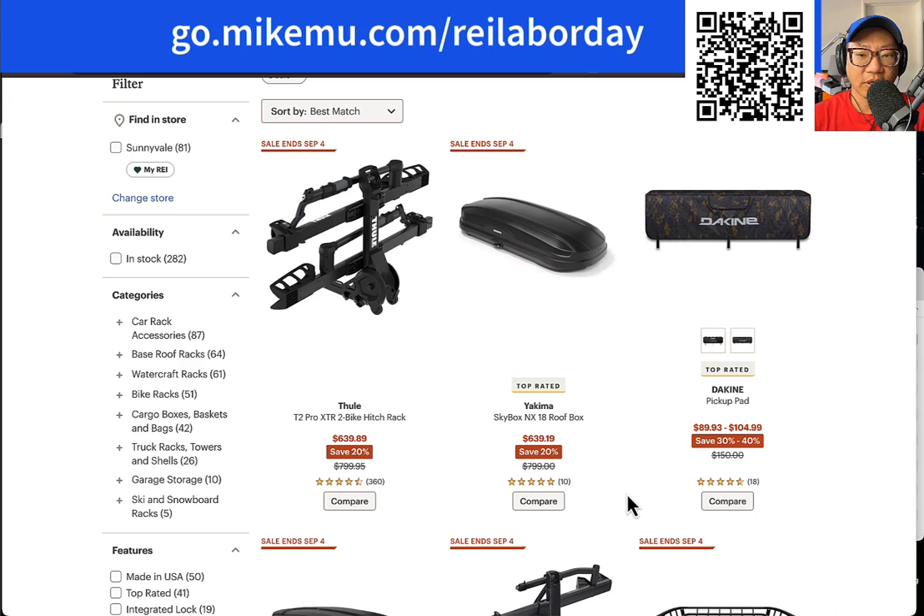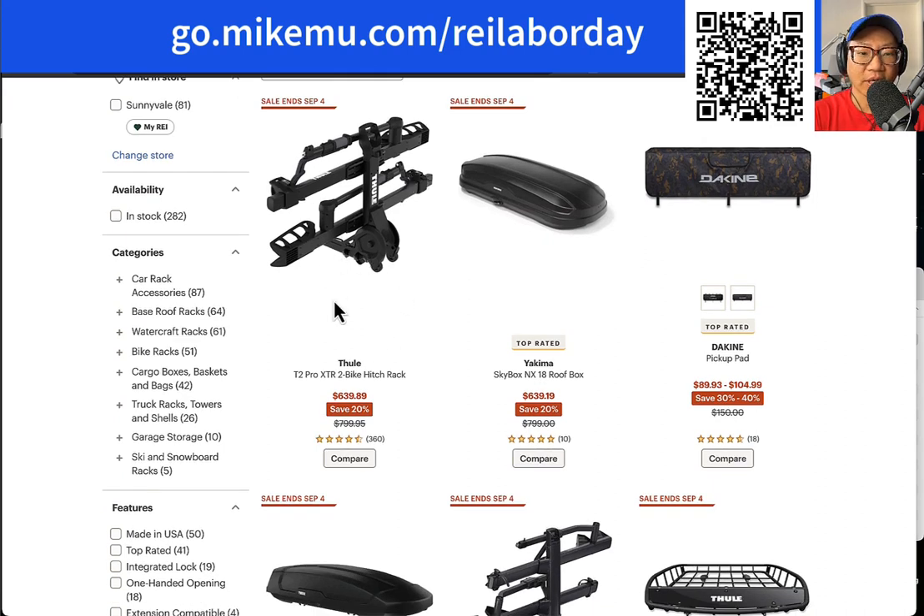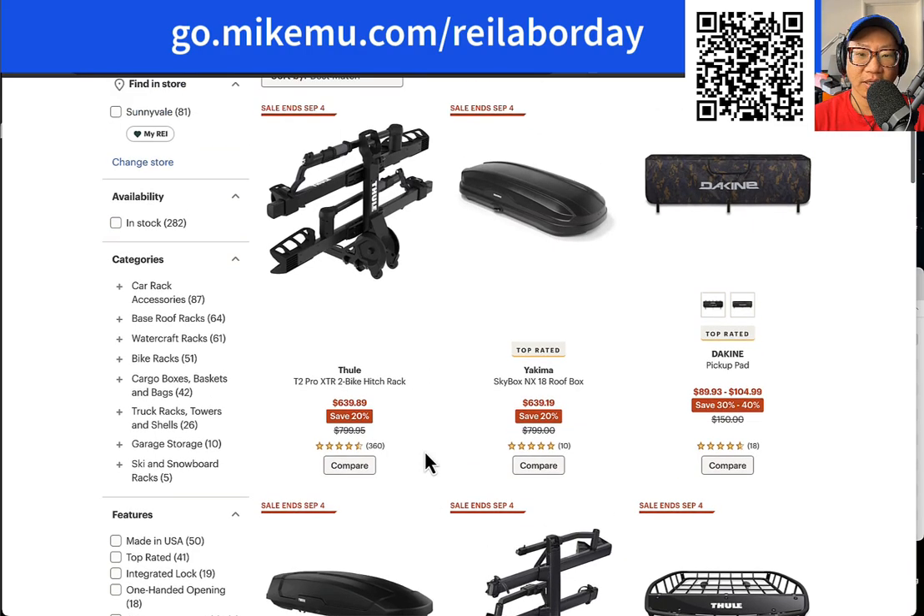Here are some of the deals. This is a really good bike rack — it's pretty heavy, that's why it has wheels. $639.89 is generally what it goes for when it's on sale; that's about as far as it gets. I've tried this before and think it's really excellent, though it is heavy. I've since switched to another Thule version, but you can expand this one to up to four bikes for an additional cost up to maybe about a thousand dollars. It's a very good solid bike hitch rack and I recommend it.